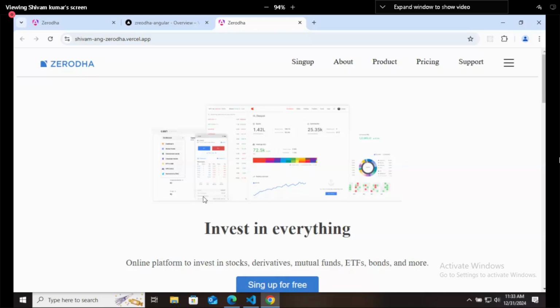So we have completed the first project using Angular. Basically, this is a component based project, right? We studied about components. We are making use of components to build websites, right?